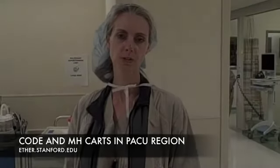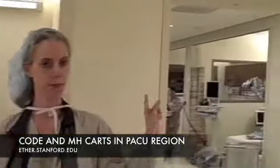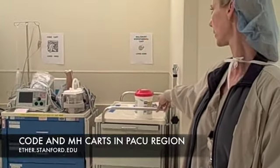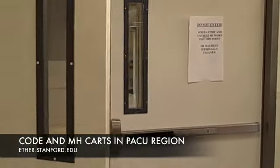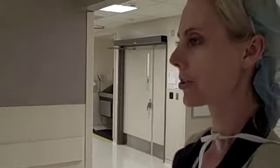We're right outside the double doors for the entrance into the operating rooms. Before we enter there, we just came out of the pre-PACU area. The code cart is located right before the double doors, as well as the employee therapy cart. As soon as we go through the double doors, just on the right side is the anesthesia workroom, which is where the difficult airway lives. The ORs are effectively a square shape. The ORs that have been built out primarily are the ones located onto the right. Control desk is just to the left as you enter into the space. Anesthesia workroom.